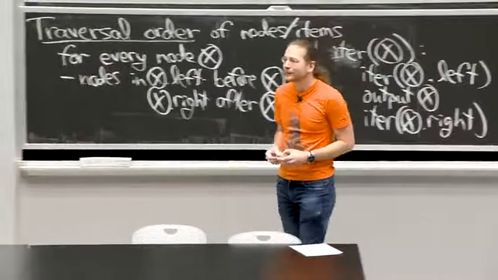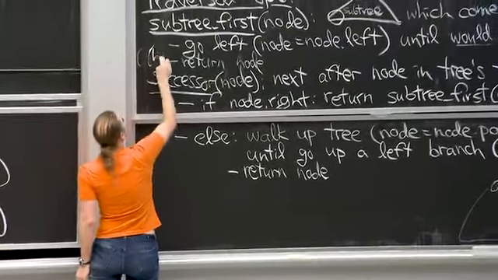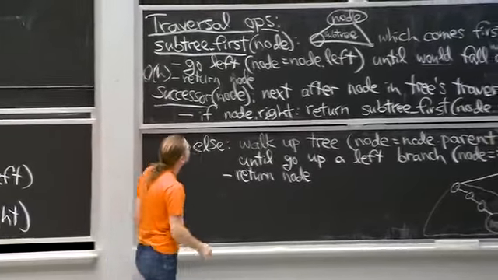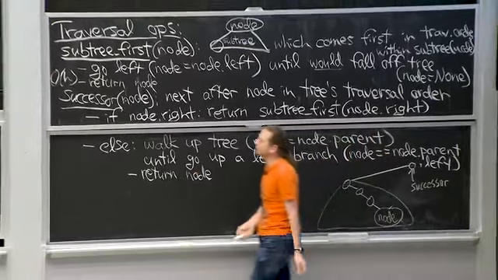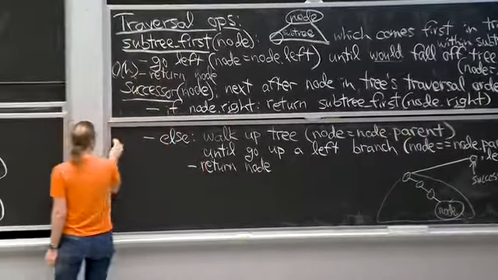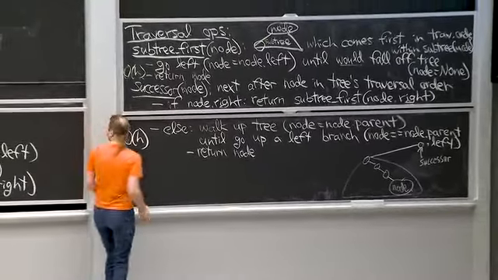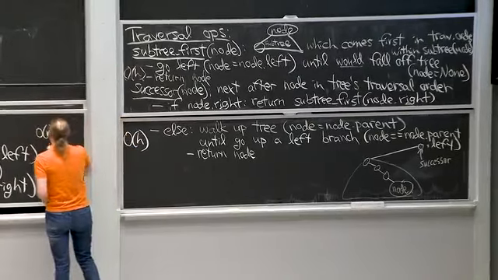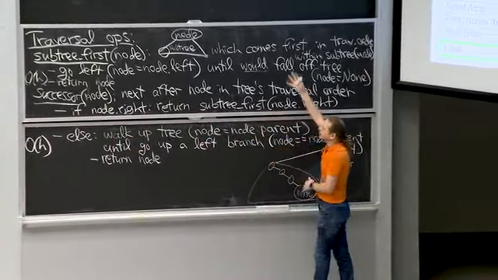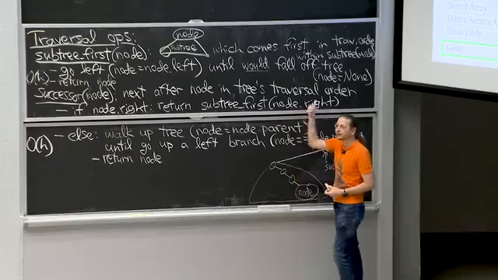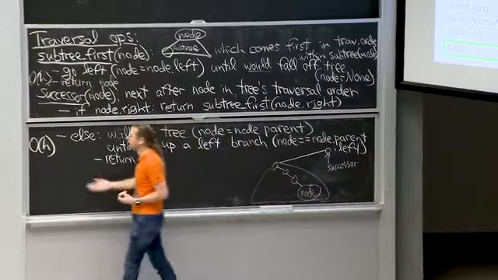Right. At most, the height of the entire tree. In fact, it's going to be the depth of that first node, but in the worst case, that's the height of the entire tree. In general, all of these operations are going to be order h. We need to think about it in each case, except for this one, which is order n. So we're iterating through the whole thing. In this case, we're just calling subtree first, so that takes order h time. Here, we're walking up the tree instead of down, but that's going to cost exactly the height of the node. We happen to stop early, but worst case, order h.